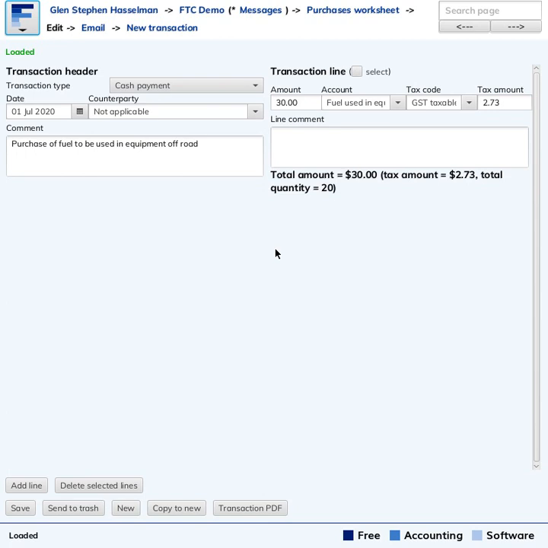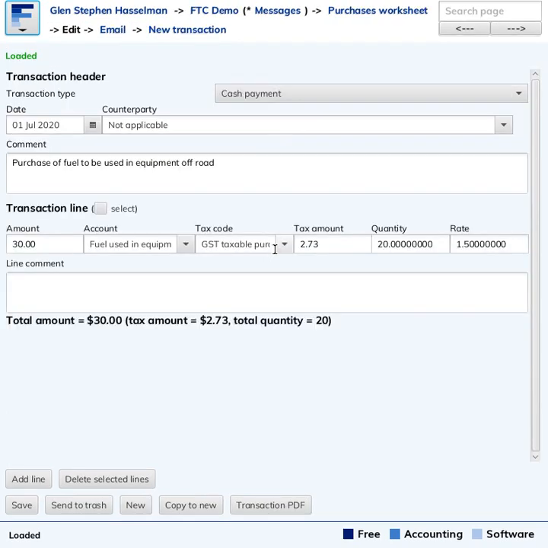I'll just expand the font a bit, which you can do by pressing Control Plus, and that's just changing it into, I guess, one column format where you've got the header up here and then the transaction line down here.